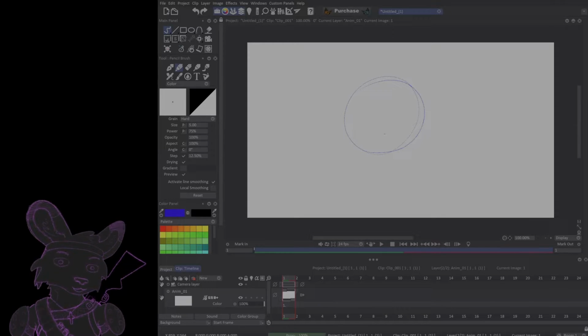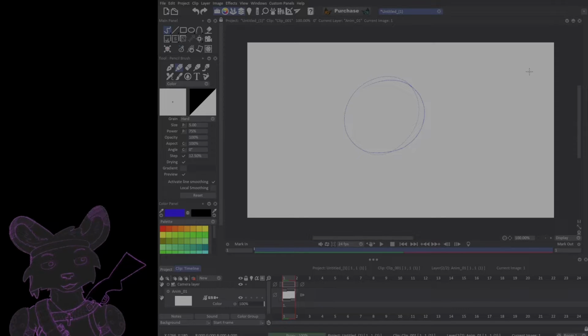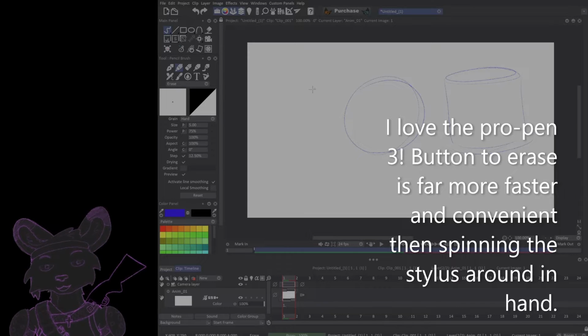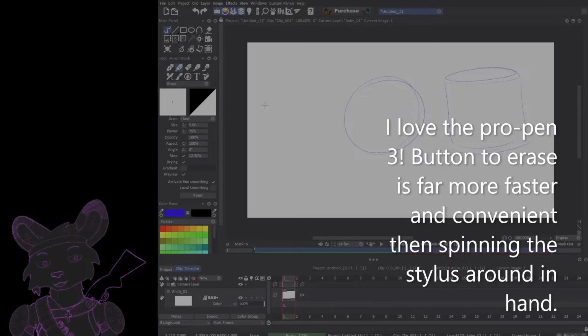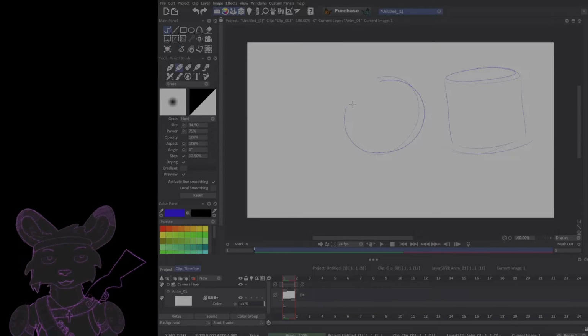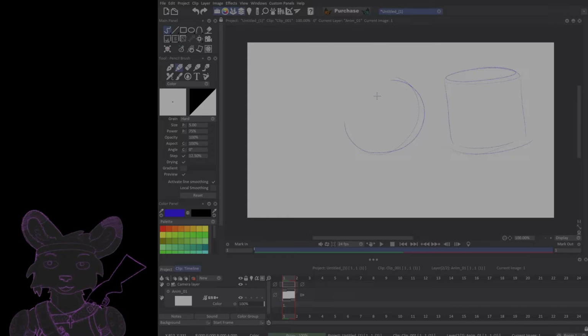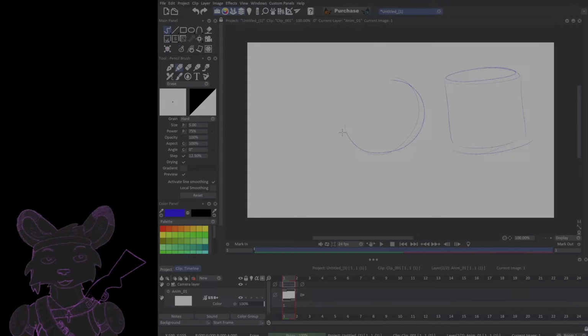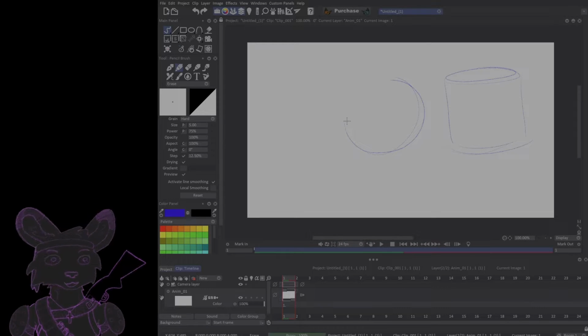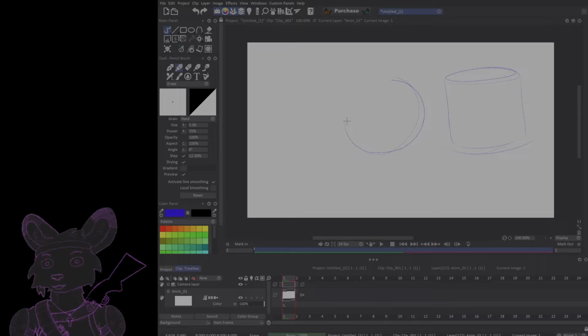And another difference is the Cintiq Pro Pen 3 that comes with the 27. It doesn't have a proper eraser on the end. Instead, you have this third button you press to go into erase mode. And in version 11, it worked pretty good, but in this version, it doesn't. Because you can't change the size. You come in here, I'm holding down that button right now to be in erase mode. I change the size to something I want, erase with it, works great, right? Let go of the button, press it again, the size is back down to 5. That worked correctly in version 11. It'd remember what kind of eraser I had. It does not in 12.